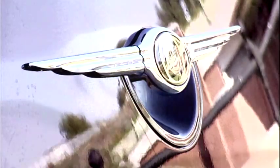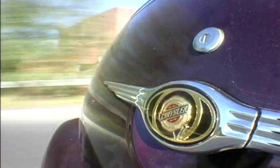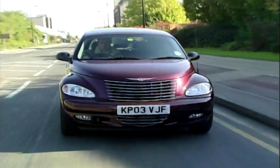This is just as much at home around town as it is on the open road. It's got an awful lot of grip and the handling is absolutely excellent. Now, some may say that it lacks a certain finesse when it comes to going around bends at high speed. But let's face it, you're going to have the family in the front and in the back all packed in nice and tightly, so you're not going to be hitting those apexes at huge speeds. No, you're not. No, not a good idea.